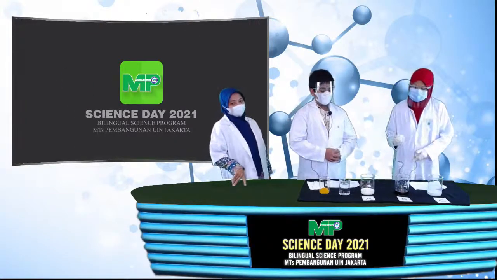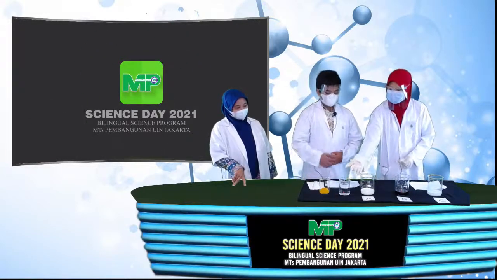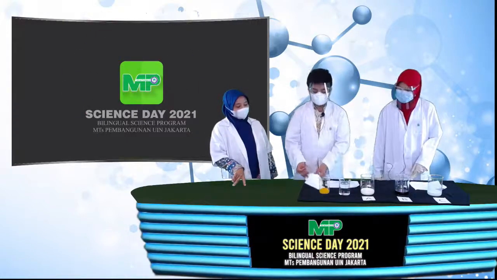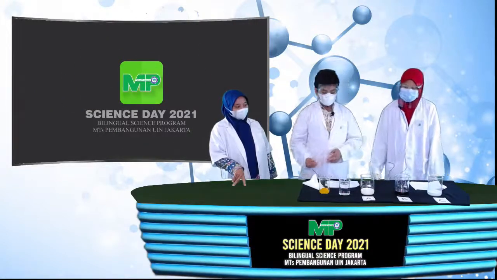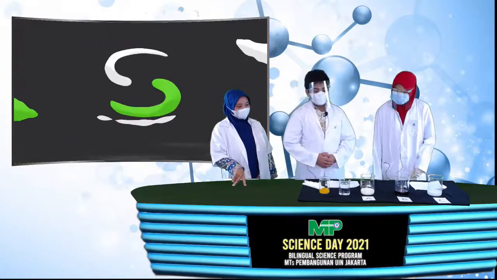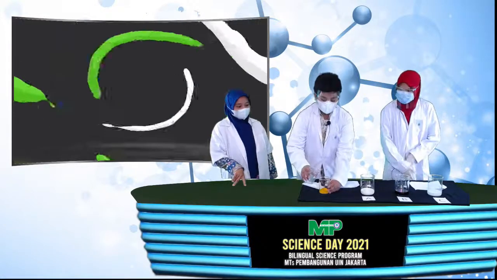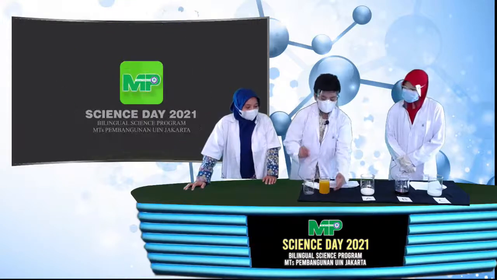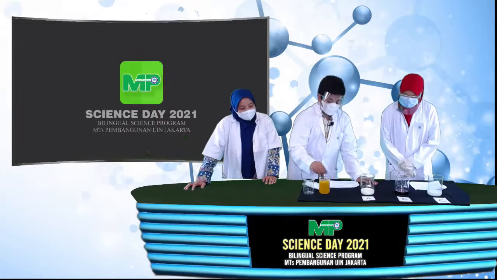The materials we need are turmeric powder, water inside the glass, and then a mixer. And these are glasses A, B, and C, which all have different solutions. Okay, now we move on to the steps. First, we pour the water into the turmeric powder. Everyone, please pay attention to the color that happens. We mix until dissolved.